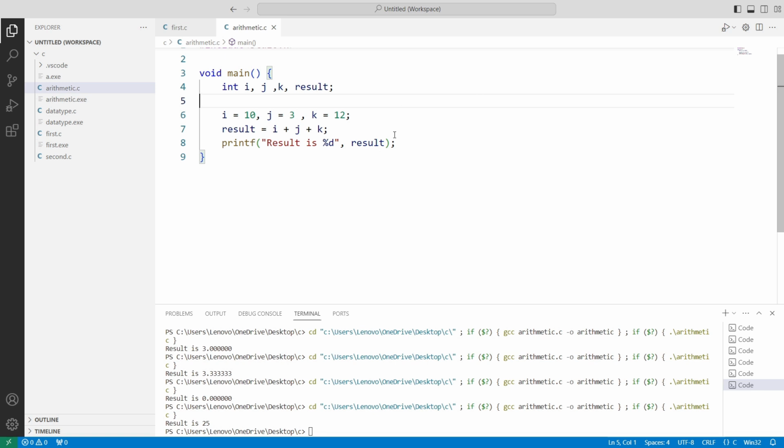Now they work in pairs, and I will write one simple line that is known as associativity, which is from left to right. We have used plus 2 times, so how do we evaluate the expression? Because the operator is only plus, it will be evaluated from left to right. So associativity is from left to right.